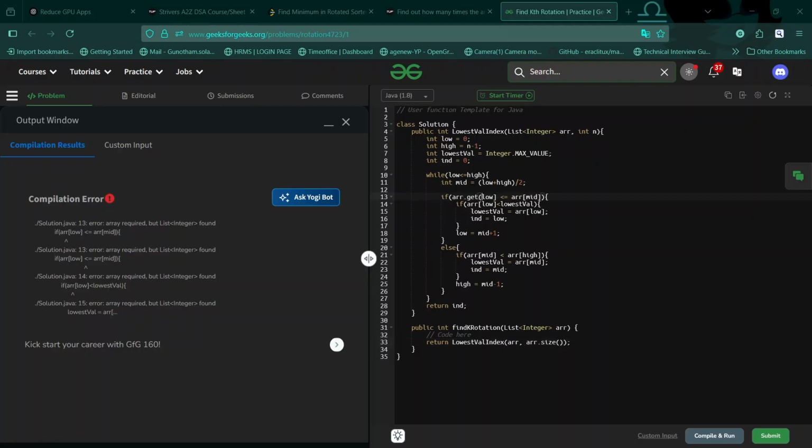Dot get. I need to take mid over here and low over here, low over here, and what else?